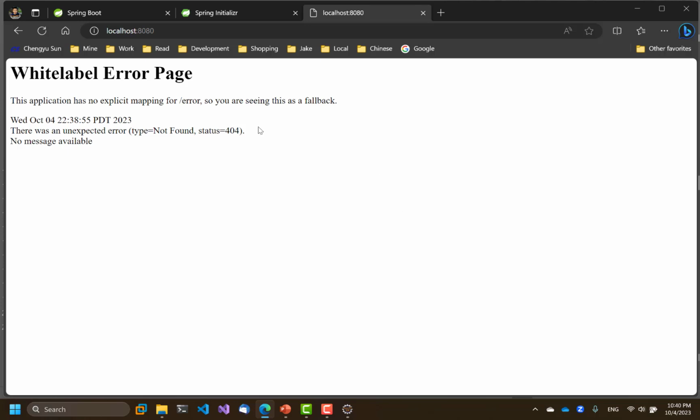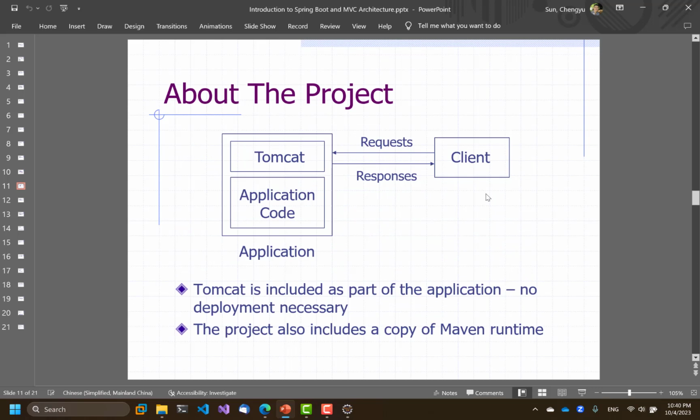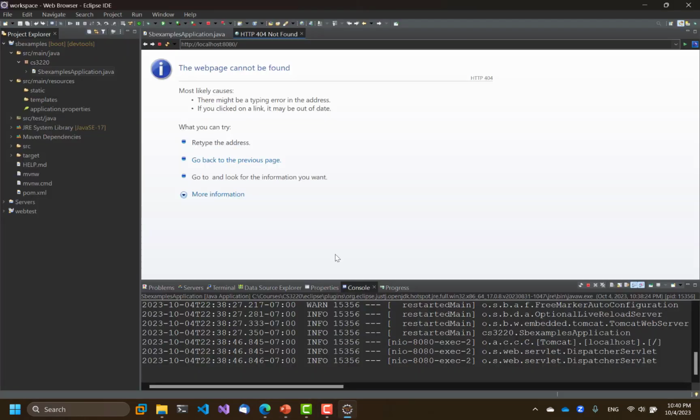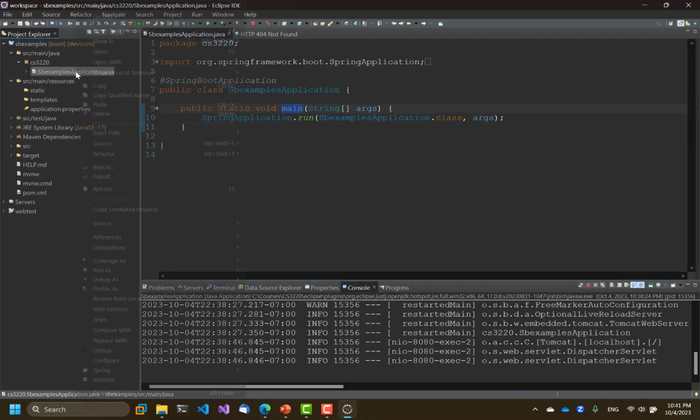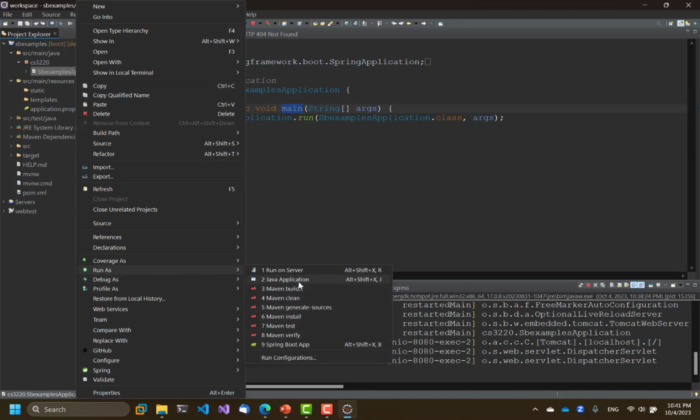But even so, there are already a couple of things that are worth talking about. First, notice that we are trying to develop web applications, right? But this project works like a regular Java application. It has a main method, and we run it as a Java application instead of run on server, right?